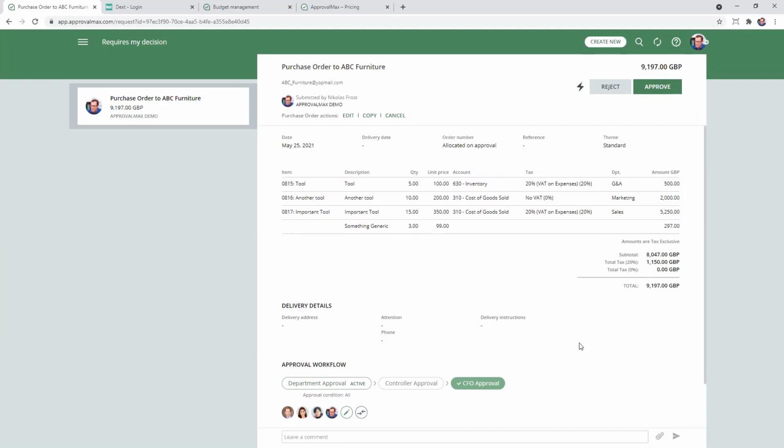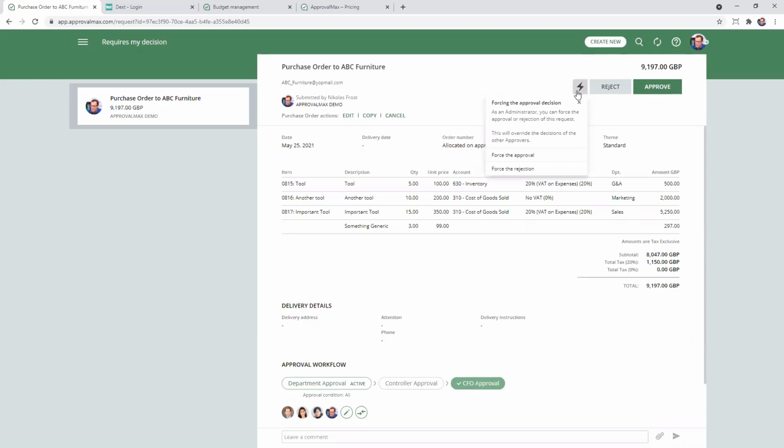Now, this user is special. This user is also part of the administrative group for this organization. And administrators can not only see all the requests, no matter if they are requesters, approvers, or not, they can also override all requests.